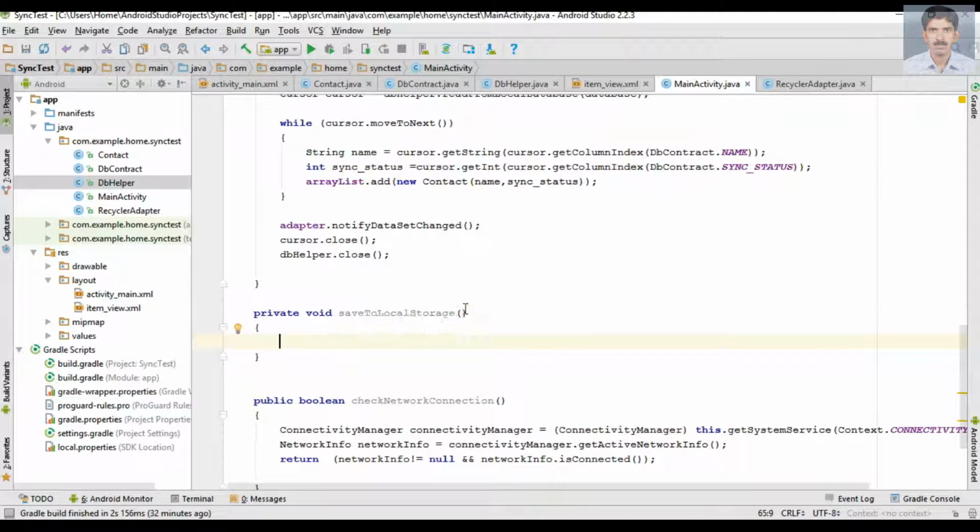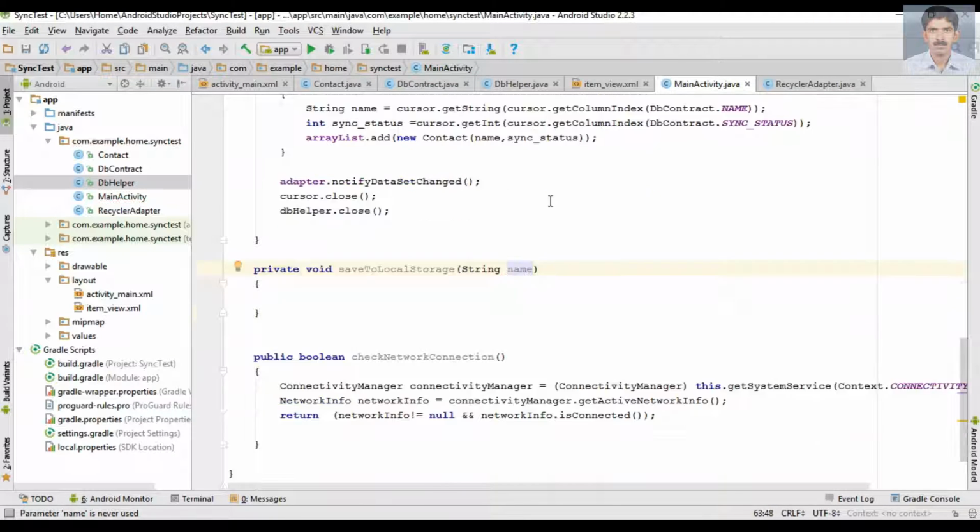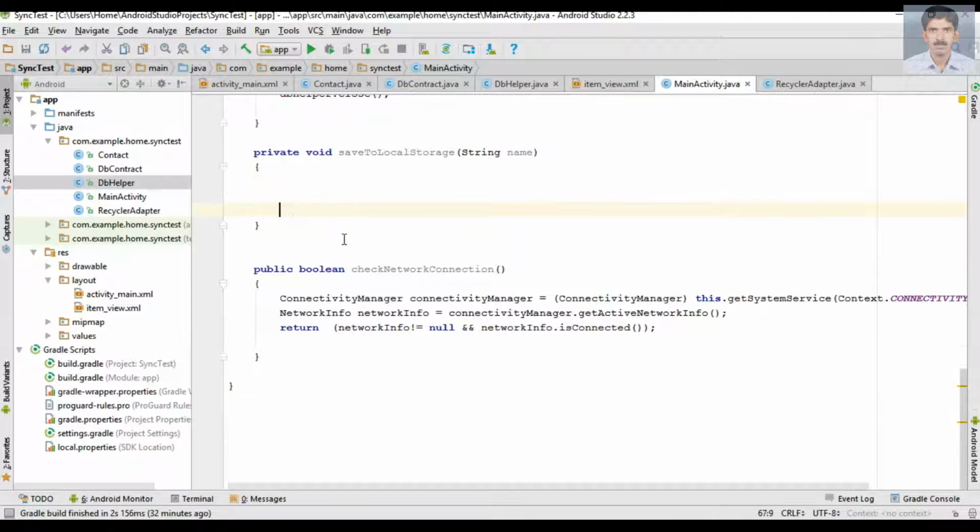And for this method we need one parameter, it is the name. So here we have to check some condition. If network connections are available, we have to save the information to the SQLite database. Also we have to send the information to the application server. So if no internet connection is available, in that situation we can directly save the information to the local database.